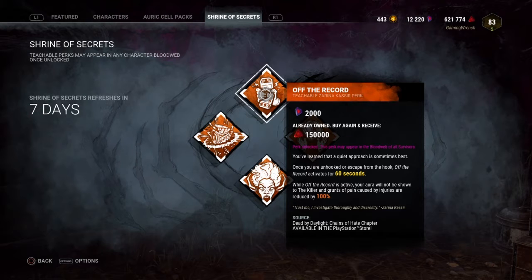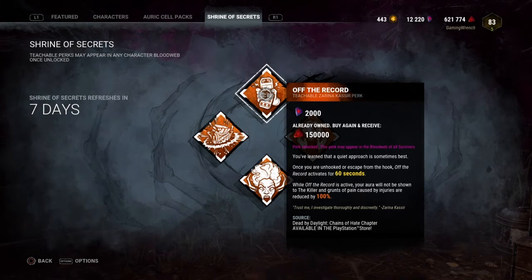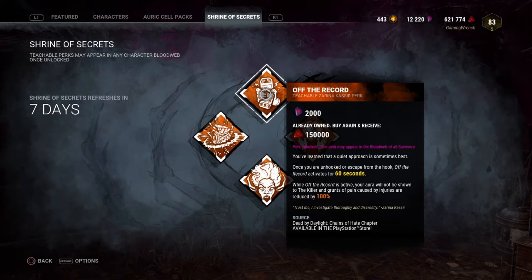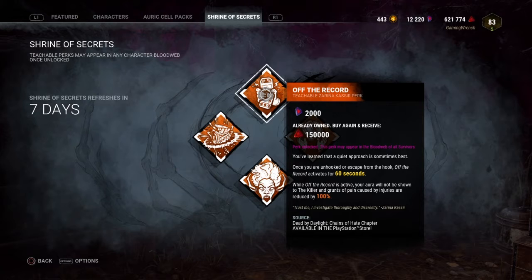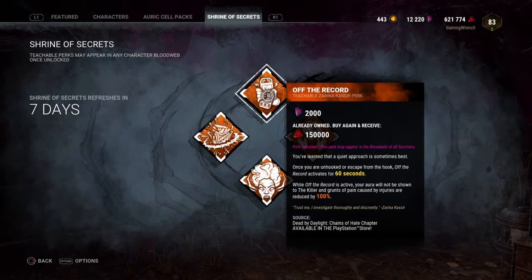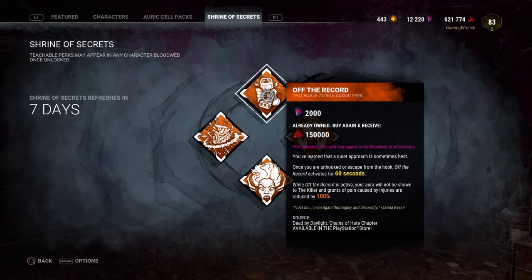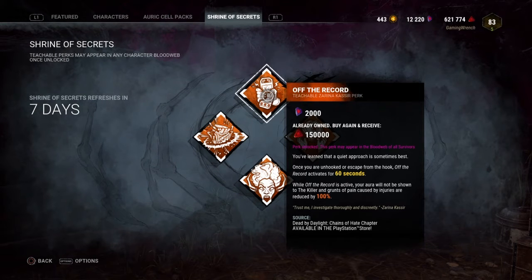So this one's interesting. It's an interesting combination because there's a perk, Babysitter, which was on a few weeks ago, which is very similar to this, but it applies it to other people when you rescue them off the hook, and I think that's no scratch marks and no blood trails for them for a bit of time. So a bit similar to that.